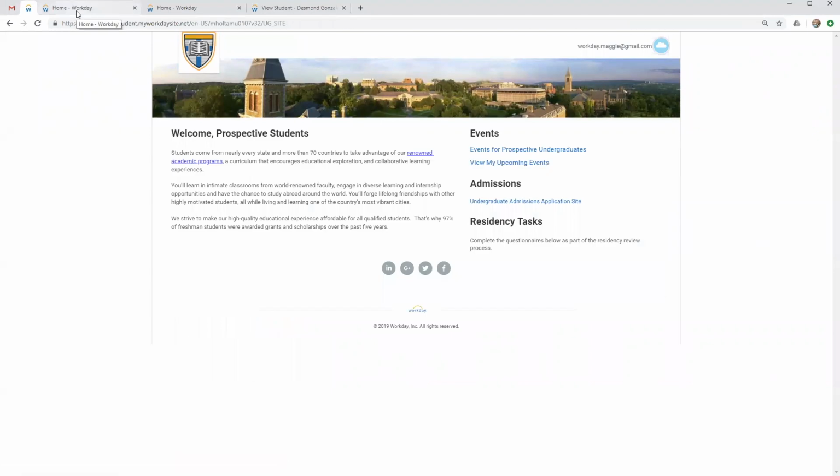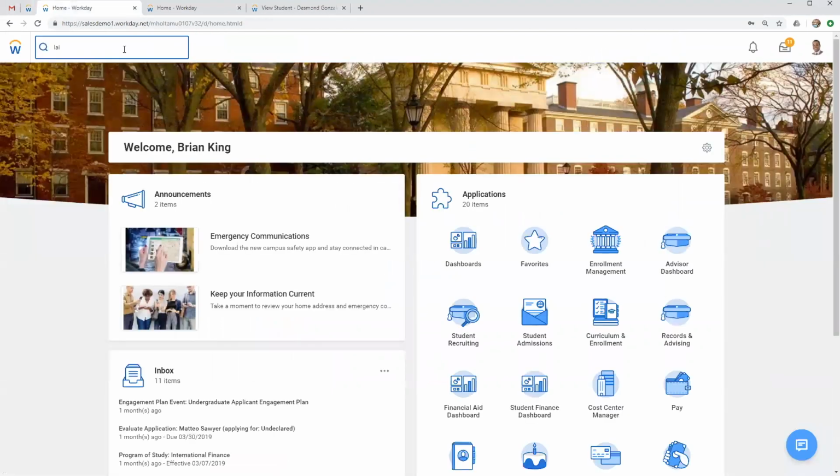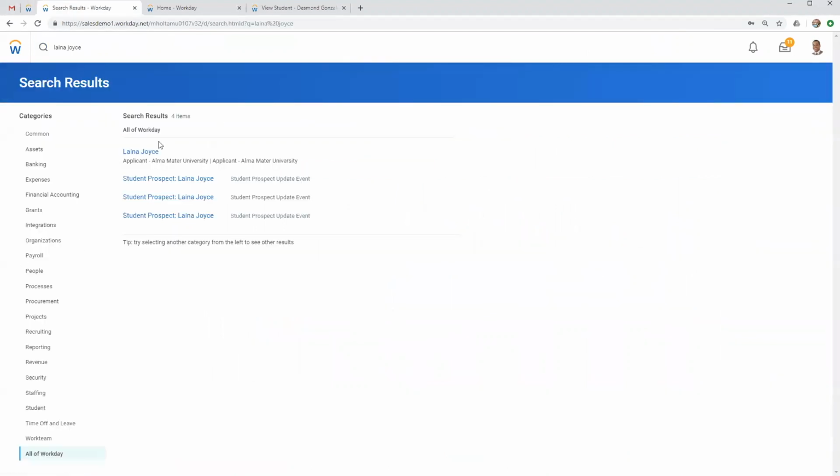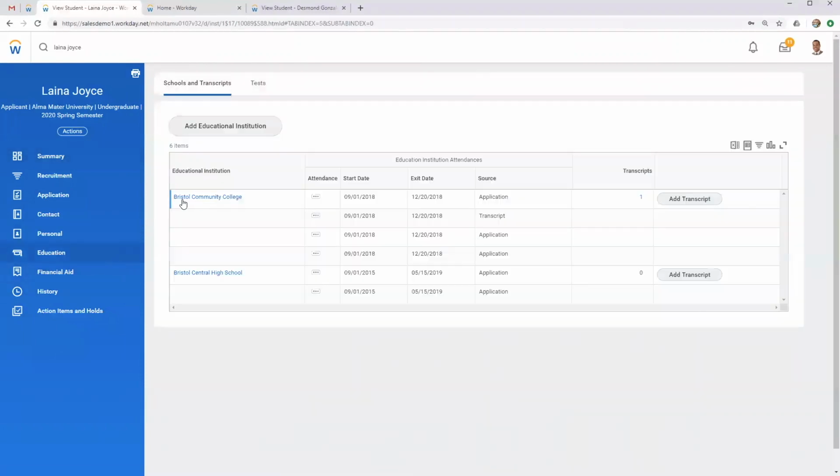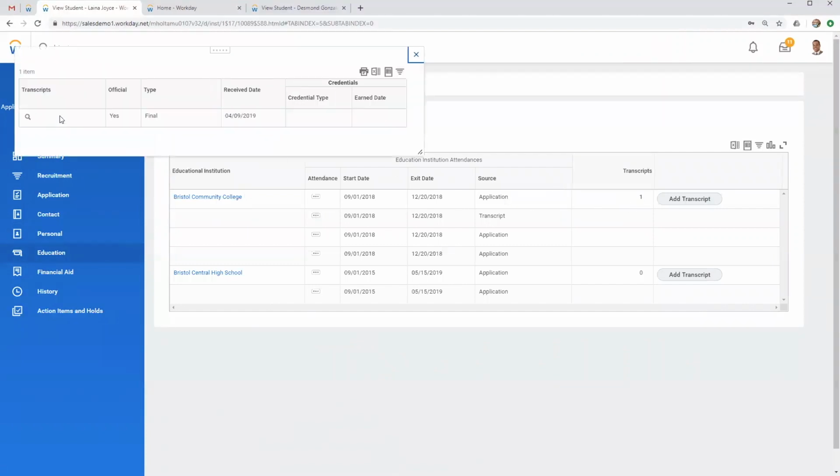Now, in the interest of time for today, I wanted to show you that Lena has those applications on file and that Brian King is able to see what she's already been working on. We can see from her profile that she has multiple applicant records. The student hasn't decided when she might like to start.